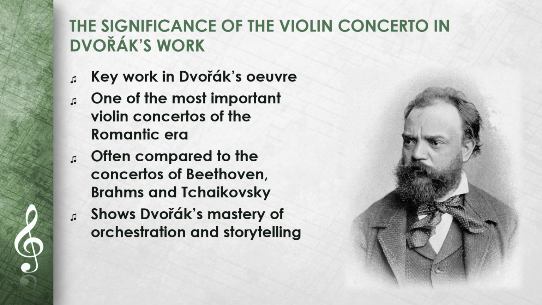The Violin Concerto in A minor is a key work in Dvořák's oeuvre and demonstrates his fully developed musical language. It is one of the most important violin concertos of the Romantic era and is often compared with the concertos by Beethoven, Brahms, and Tchaikovsky. The concerto is not only a technical masterpiece for violinists, but also a profound musical experience for the listener. It demonstrates Dvořák's mastery of orchestration and his ability to tell emotional and dramatic stories.